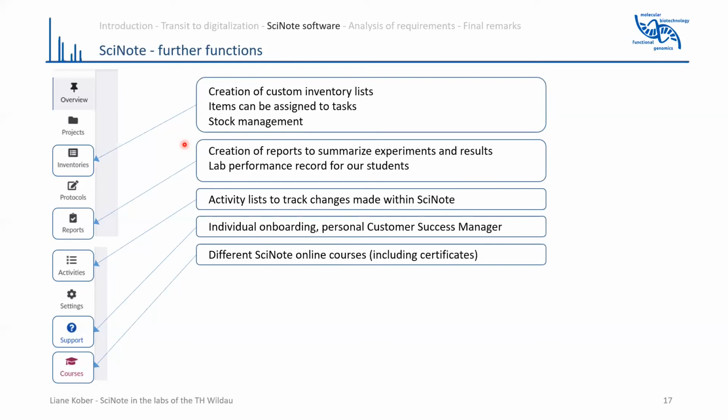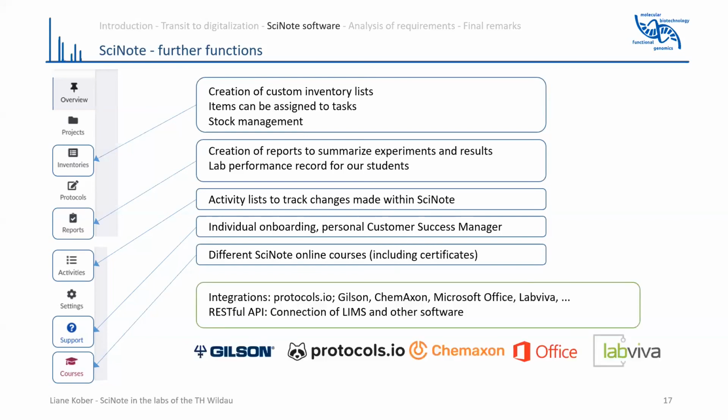And then there's really great support by SciNote, I have to say. If there are any questions or problems that arise, they answer really fast. You have your personal customer success manager. Besides, they have also developed a lot within the last 2 years, so nearly every month there's a new update. And as I already indicated, there are several integrations such as Protocols.io and Gilson, but there are also further integrations. There's also Microsoft Office, for example, and they have a RESTful API to connect to LIMS or other software.